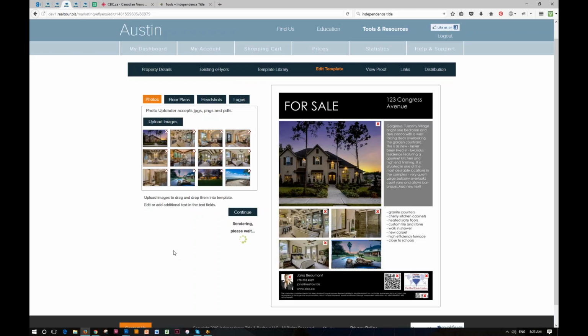Whatever works for you. If there's an image in here that I don't want, just like with the text fields, I can delete some of them. So for example, maybe I don't want this little logo at the bottom. I can just delete that. It's going to render and it's going to delete the image first of all. Okay? And then there's still an image field. So I could drag and drop a different image into that teeny tiny little image field, or I could just delete it as well. Now I've deleted the image and the image field.